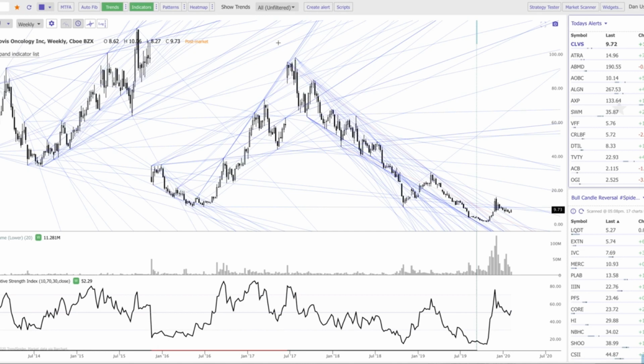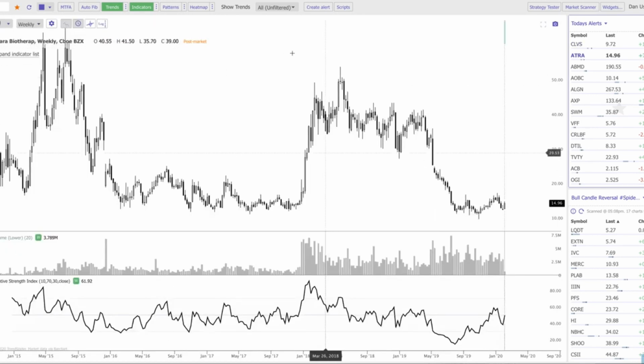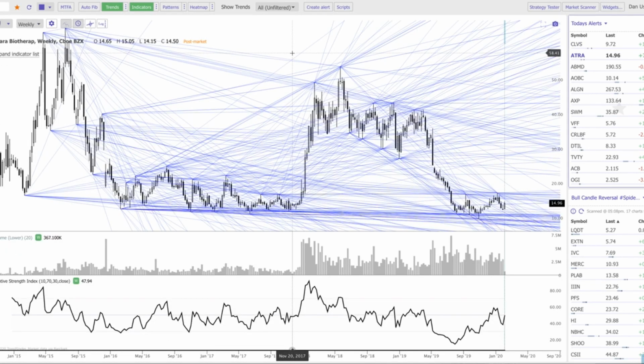So this is what this looks like. And as I flip through various charts in this watch list here, you can see what that looks like on those charts. It is very busy and chaotic, and this can represent up to 1,600 separate trend lines on each individual chart that the system analyzes. Now, this is too much for any person. I do want to highlight one thing, though, while we're looking at it like this. You can double-click on these lines.